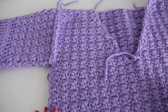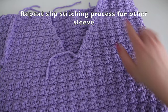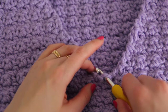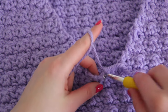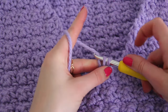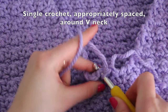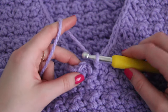Start at the bottom corner and slip stitch up to the armpit and then down the sleeve. We've done one side — going along the top, around the arm, then starting at the bottom and going along the sleeve. Repeat the same process on the other sleeve: start at the top, go around the sleeve, then start at the bottom and go up the sleeve. Now I'm done attaching and have flipped everything so the right side is out. It's time to start the ribbing around the v-neck. Insert your crochet hook into the center stitch that was left empty, wrap your yarn around the hook, pull through, and make a knot to attach the yarn.